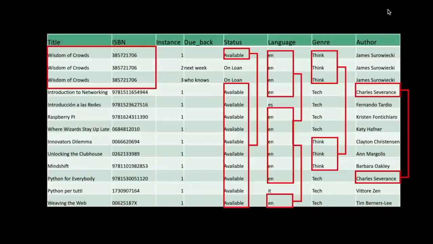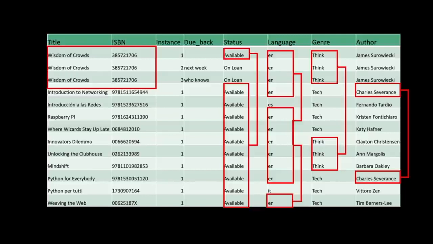Now, when you're looking at this, the first thing you do is you go like, anything where you've got vertical replication is a problem. And so you've got to be careful. So you look for vertical replication. And the places that are problematic in this table view of all of our data, like the status, the language, the genre, you see the word think. Those are strings, right? They're not numbers. Okay, Wisdom of Crowds, Wisdom of Crowds, Wisdom of Crowds.